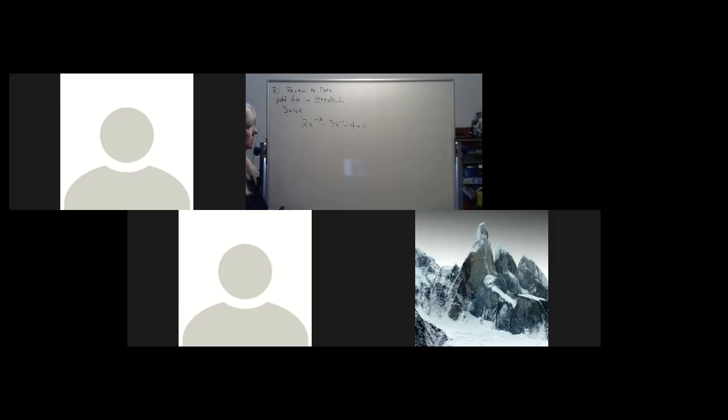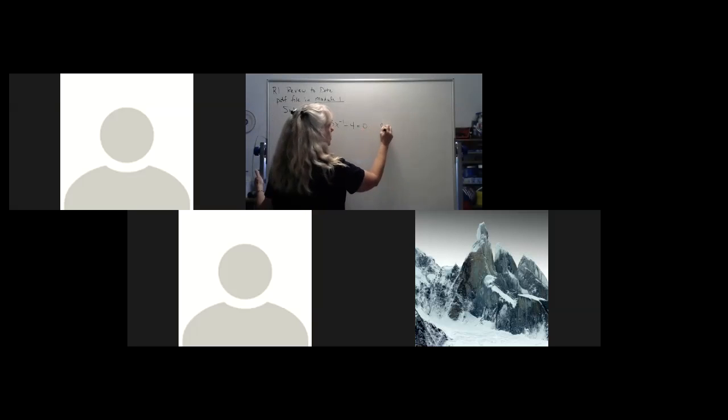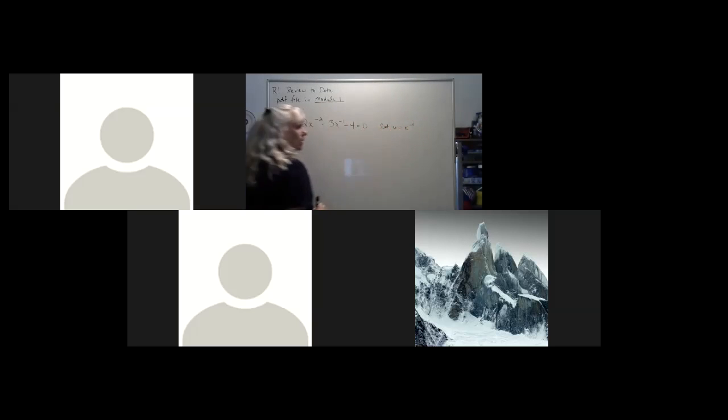Looks kind of ugly. Create u for substitute. Yep. So we're going to let u equal the x to the negative 1. Always the middle variable and its exponent. Then by default, that first variable and exponent is going to be your u squared. So we have 2u squared minus 3u minus 4 is equal to 0. Okay. Any questions with that?